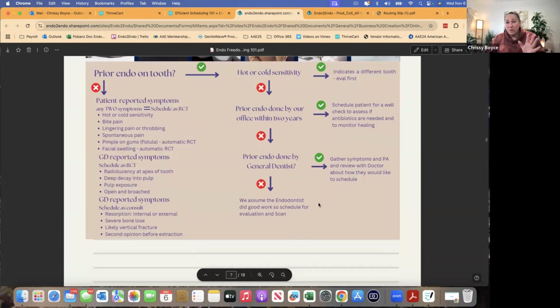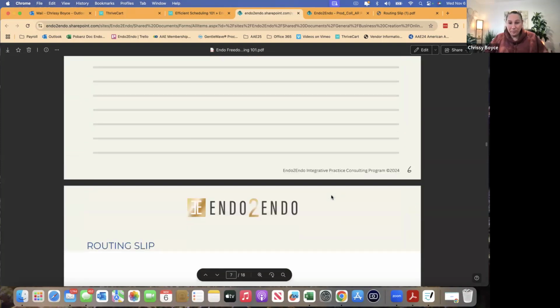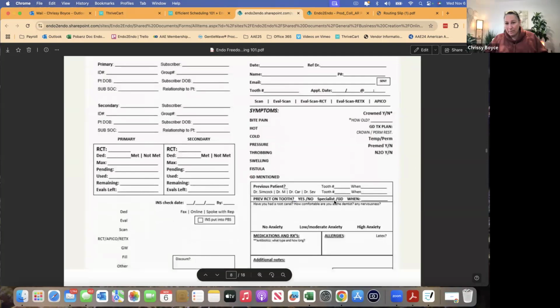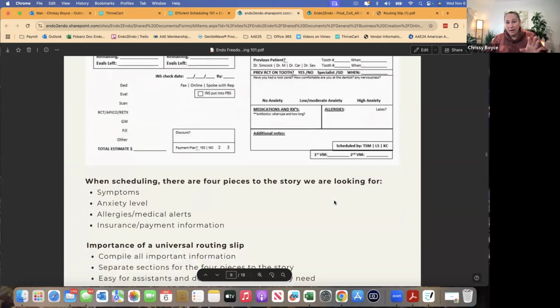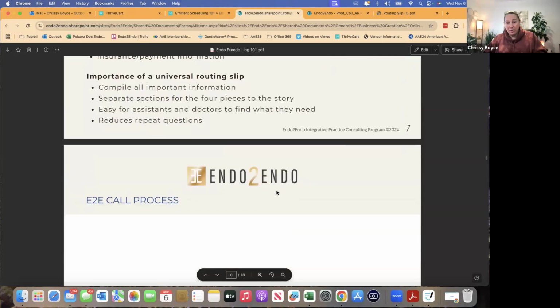You can start to apply this right away. You can apply the routing slip and this even before you change your schedule, and you can start to see how it works. You can start to see, is the doctor waiting around? Just making sure that you're scheduling for the correct appointment. I like it. As we go down, this is the sample of the routing slip, which you'll be able to download. It describes everything here.